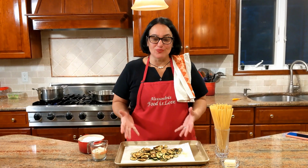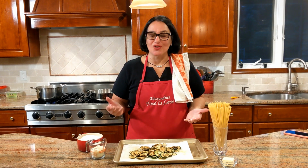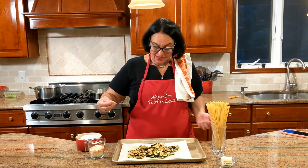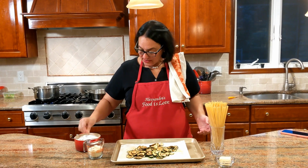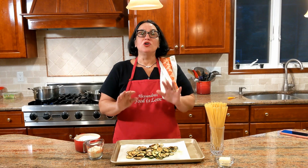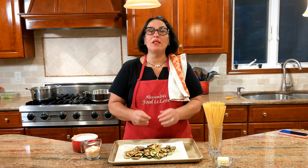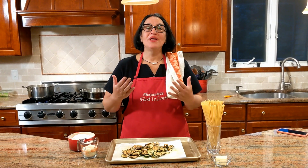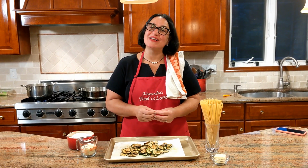Look how little you remain. It's still enough for what we're doing, but now I understand why my nonna would get up at 6 a.m. to start cooking. We were always about 12 around the table, so there's a lot of zucchini to fry. Here I'm going to add a little bit of salt. Now, you could wrap this up right in the paper towel so it absorbs the oil, and keep it overnight in the fridge and cook it tomorrow. I'm going to make pasta tonight. So let's move back over to the stove and continue with the next step.